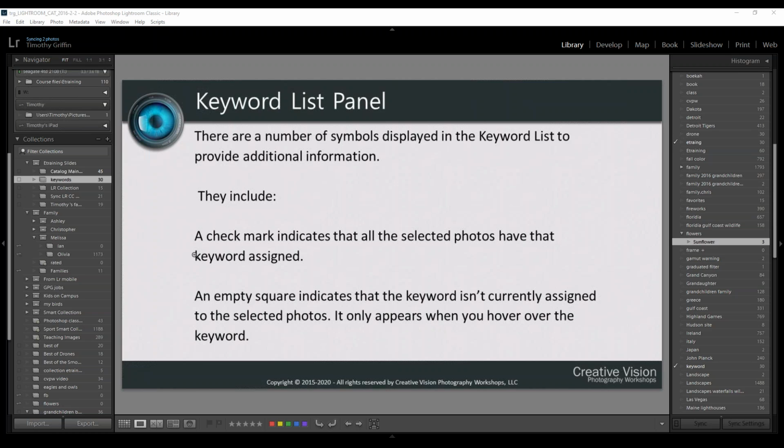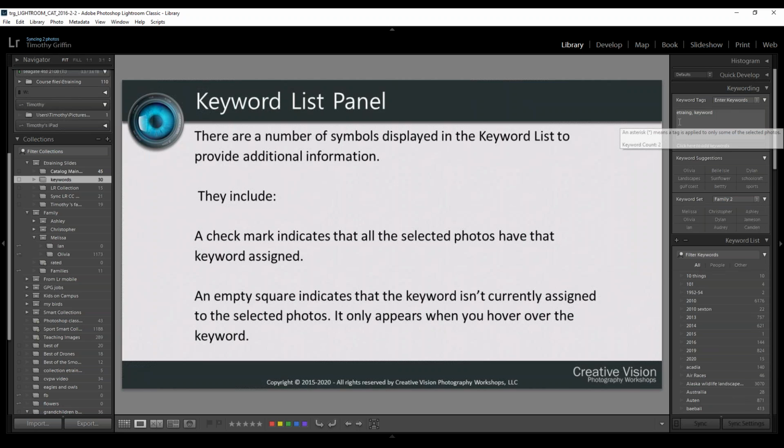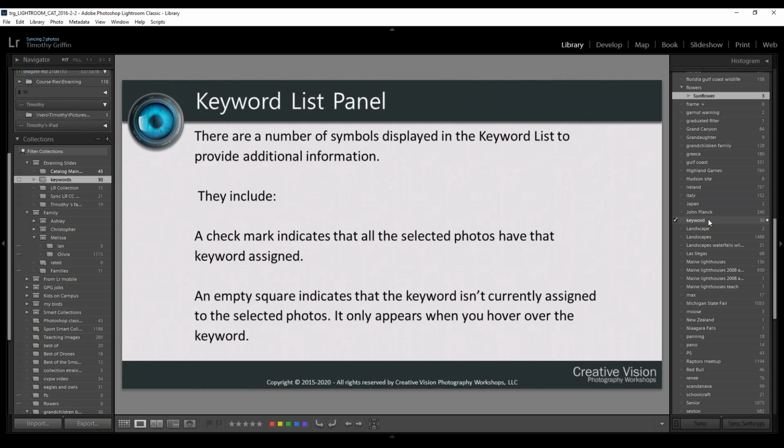So right here, the first one, because I have this image, which is a JPEG of my PowerPoint, you'll notice that there's a check mark on the word e-training. That's because this image has the keyword e-training.